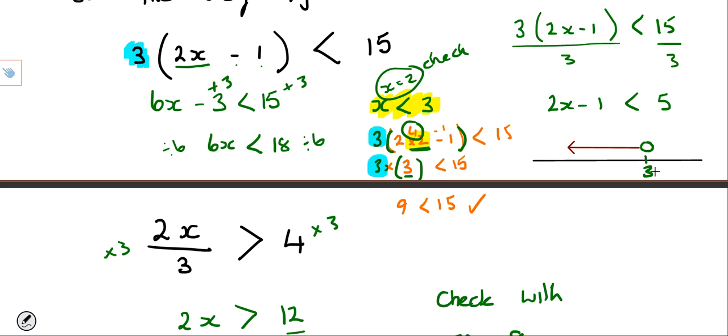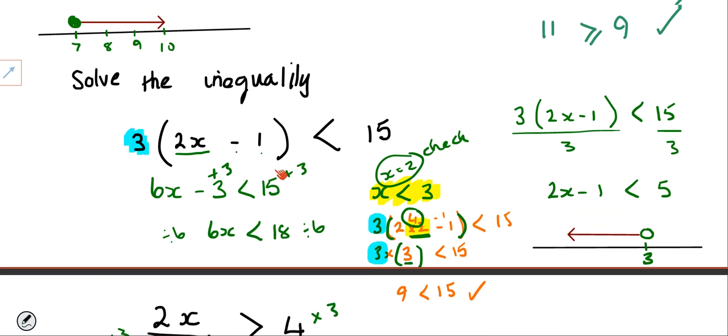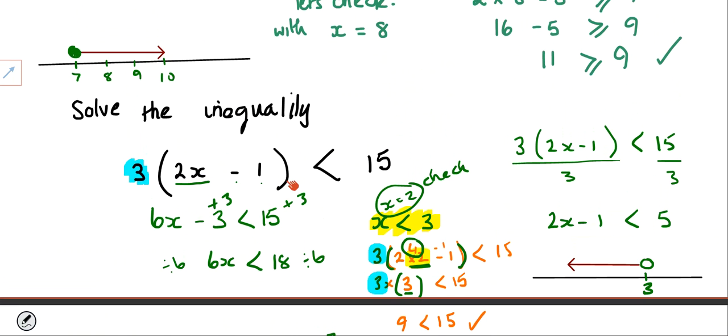And actually I don't need any more numbers. I can just put the 3. I don't need to draw any more because I know to the left is smaller than 3 because it's a number line. Okay? So do you want to do number lines for all of yours so you can go back to what we did to start with? If it's equal to, it's a solid dot. If it's not equal to, it's an open dot.